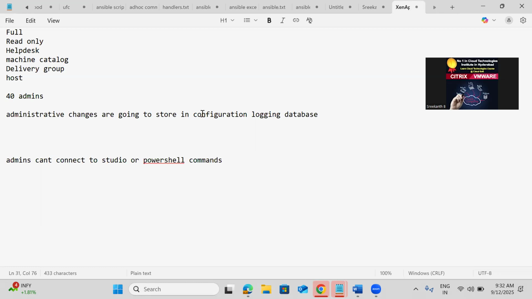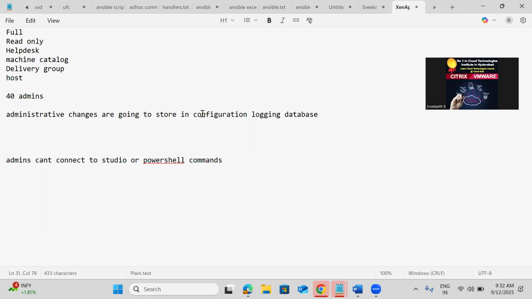Any doubts on this part? Yes, the monitoring database is used for Director. For monitoring, we have Director. We have three databases: the site database, the configuration logging database, and the monitoring database.